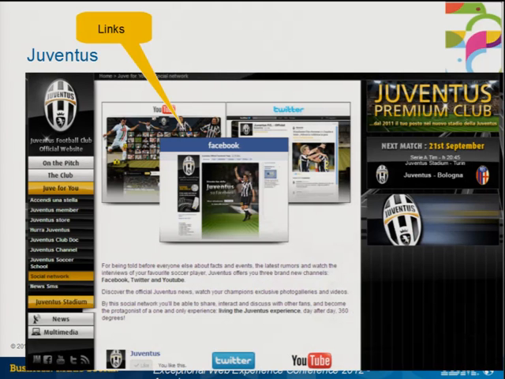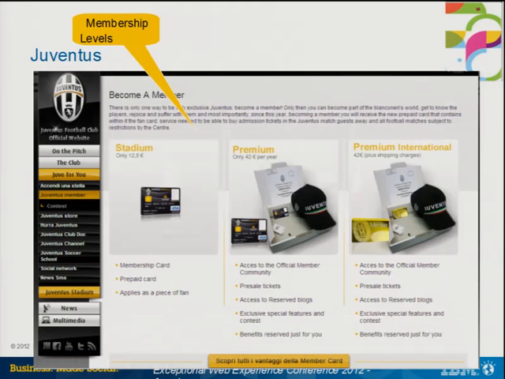Within the site, you'll see lots of opportunities to navigate seamlessly from the site itself to the different social sites, from Juventus.com to Facebook to Twitter to YouTube. That's part of what they had in mind: they wanted to maintain that community feeling and really make their website part of the social sites that they've also partnered with.